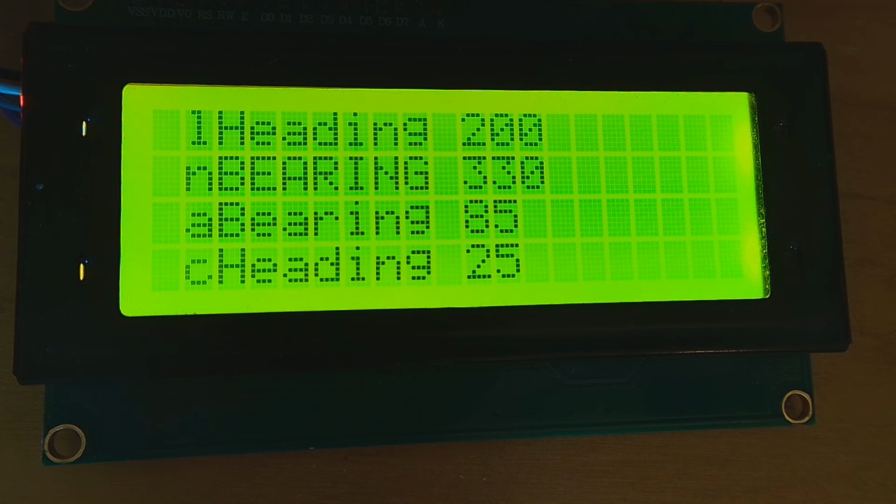Here on the LCD screen, you can see from top to bottom the display shows the current heading, the new bearing as received in real time over the air, and then the bearing and heading information is shown in analog values. When these values are approximately the same, the relay is open and the rotator stops. Otherwise, when the new bearing is greater than the current position, the rotator turns clockwise, or the rotator turns counterclockwise when the bearing value is less than the heading.